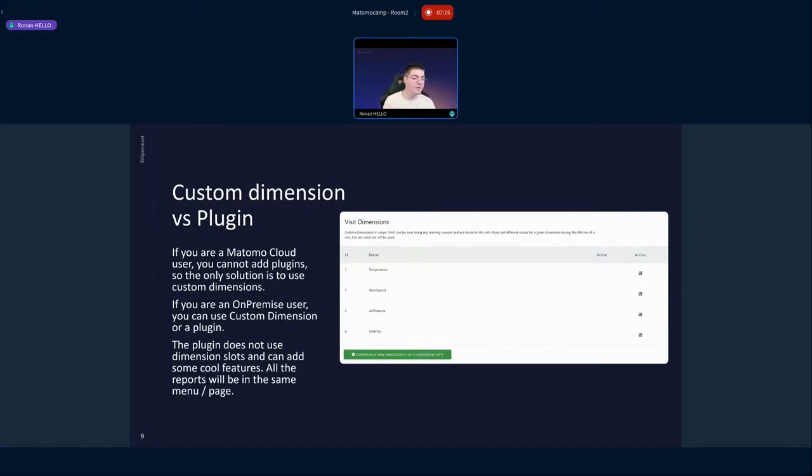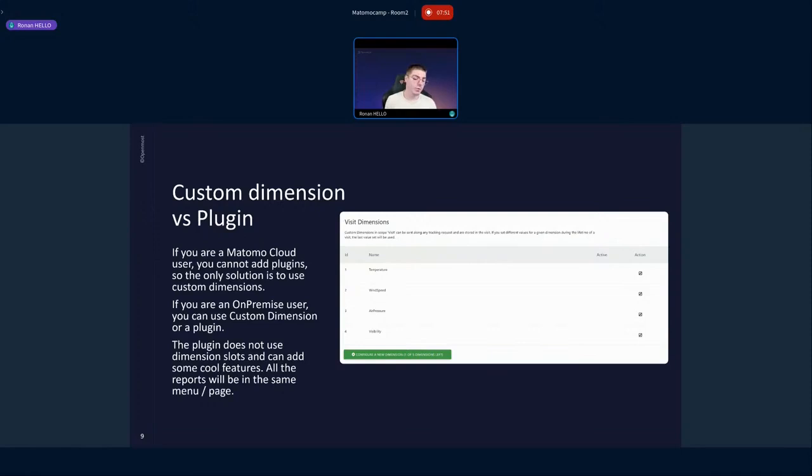You have to create a dimension for every response you want to handle, like temperature, wind speed, air pressure, visibility, clouds, etc. It works, but it's not very easy. And depending on the plan you have on Matomo Cloud, it can block many of the slots available for your custom dimensions, which is not a very good way.